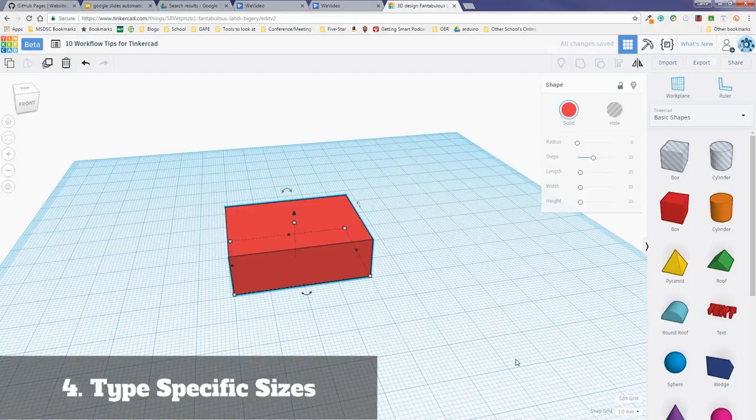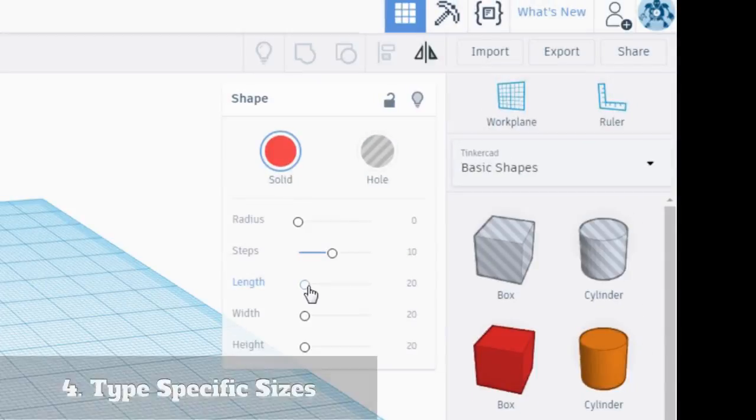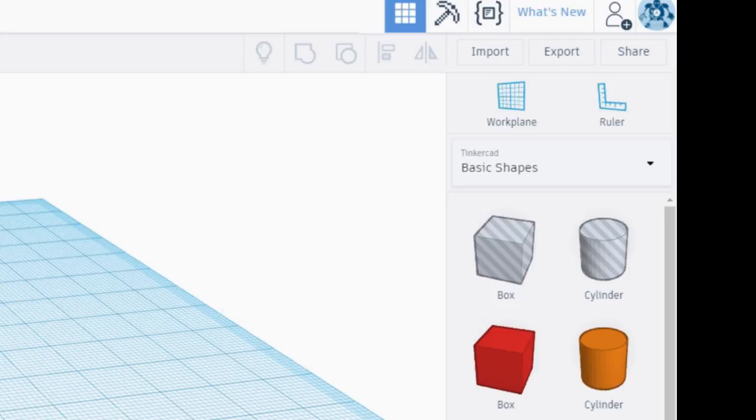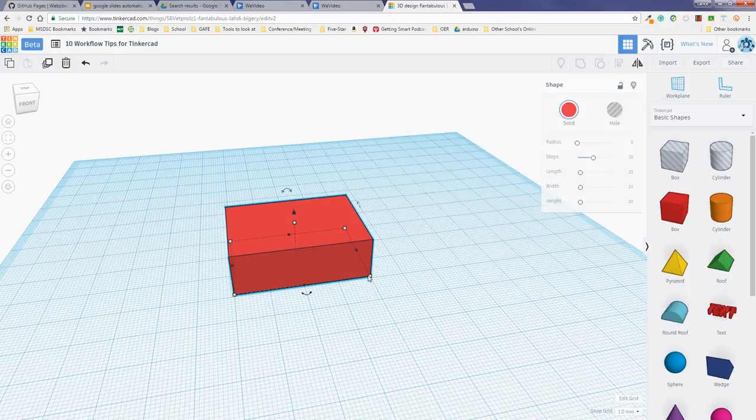My fourth tip is that you specify sizes. That can be easily done a couple of different ways. One way is you can utilize this tool right here. You can even type specifically what you want the length and width to be and the height. But another way to do that is to click directly on the boxes on the sides. When you click on the boxes, you can see what the length and width are. So if I want to customize this, I can click directly in this box. I can make this exactly 30.